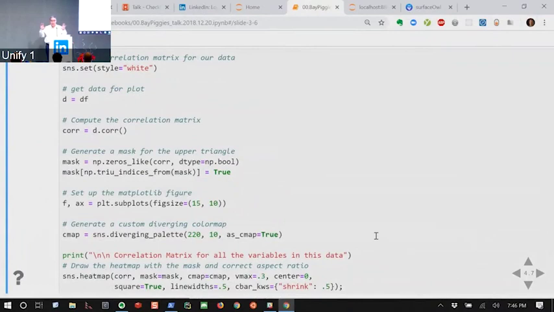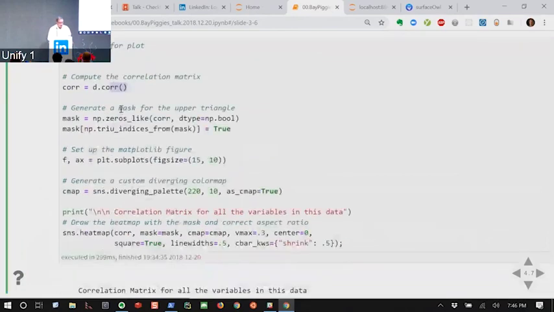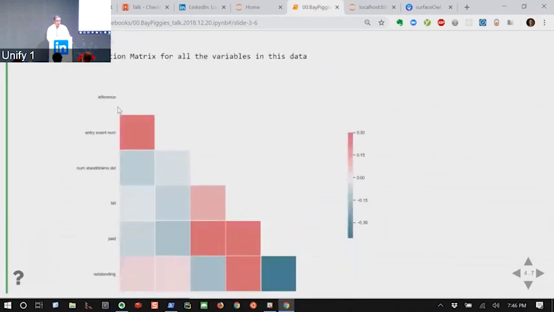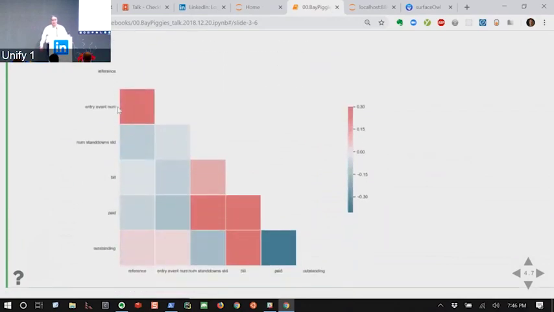And a lot of times you'll see these, they list all the variables in pairwise comparison, and they're super useful. But they also can be a little bit confusing if you don't know how to walk through them and how to build them. And so you can use the pandas function for doing a correlation matrix, and then you can use a little trick to overlay some white squares on the top half of the matrix, just to make it so that there's less to look at. And so this is what you end up with when you do that.